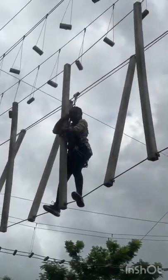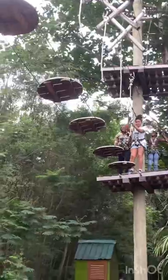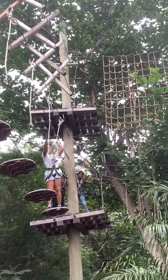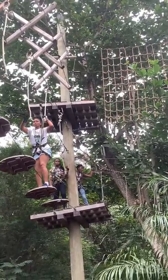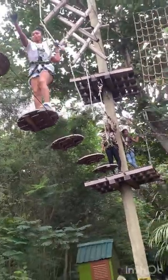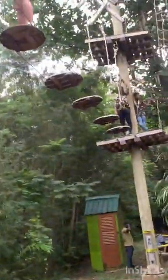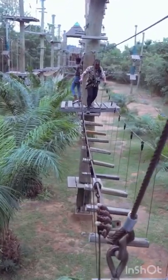They charge for two layers so 40 cedis total — and I thought this one is way better than going on that canopy walkway, which I didn't really enjoy. Yes, this is my friend again trying this one — this was not scary, it was fun. I think this one is way better than the canopy walkway. I really regretted going to the canopy walkway because it was just about five steps and it wasn't fun.